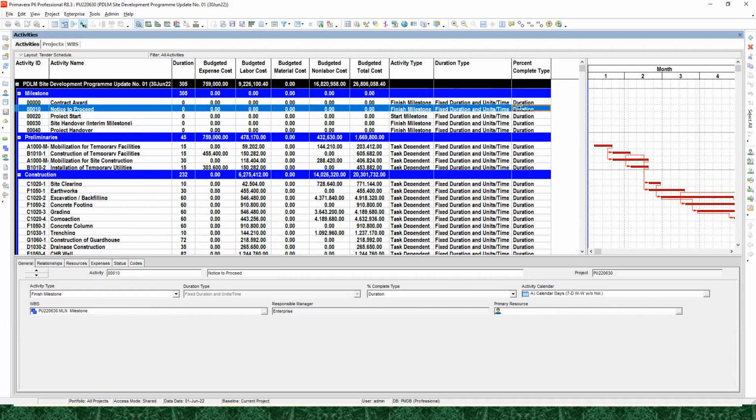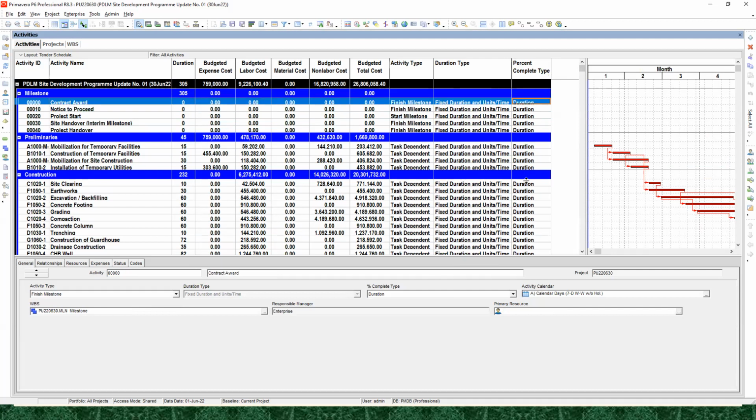Okay, let me explain first. There are three types of percent complete types that we will be using or selecting. So first is duration type.